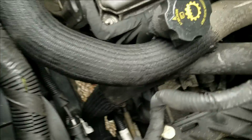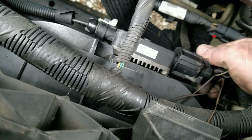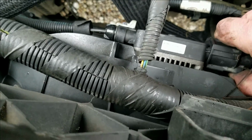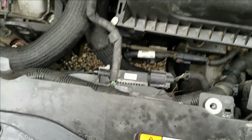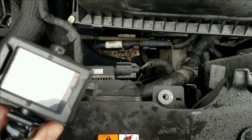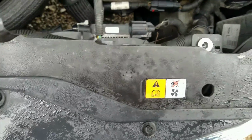Alright. Now, basically this controller is going to be with your new one. So we're just going to have to get this plug off. It's got a snap on the back side, where my thumb's at right here. So, I'm going to take my other camera here, get it in the frame for my time-lapse part of the video. And if you want to hop over and watch that, check it out. I'm going to be doing a little voiceover as I'm doing the repair.